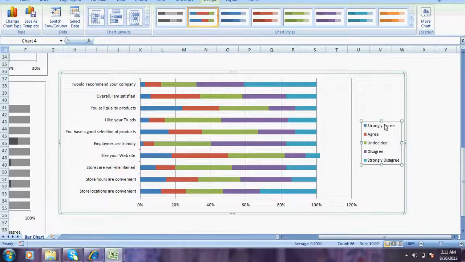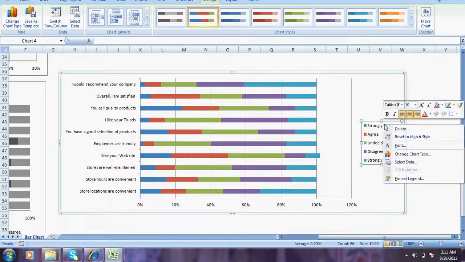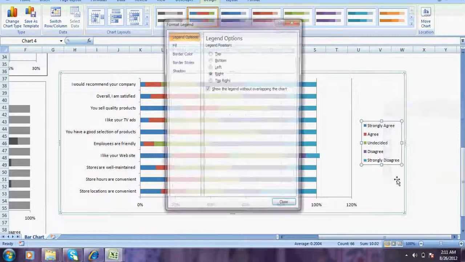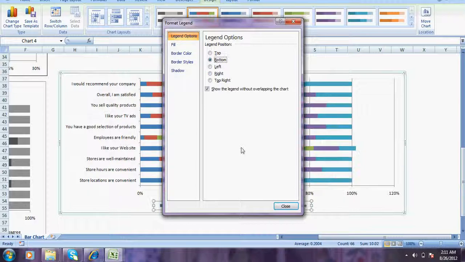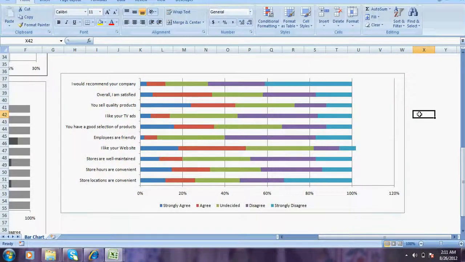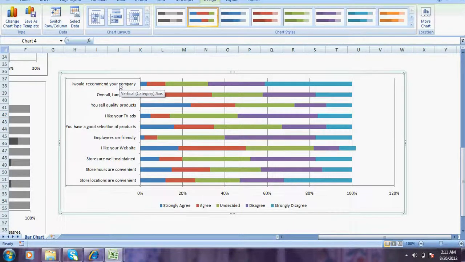As of now I'll just change the location of the legend. For that, format legend, bottom, close. Again the vertical category axis has been swapped. The first one has become the last one, and the last one has become the first one.